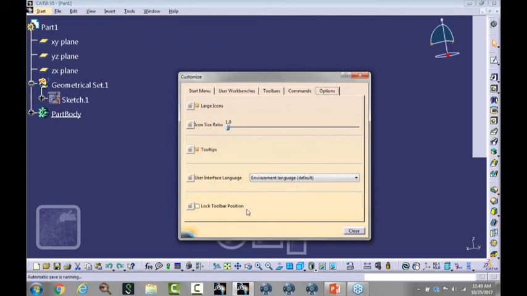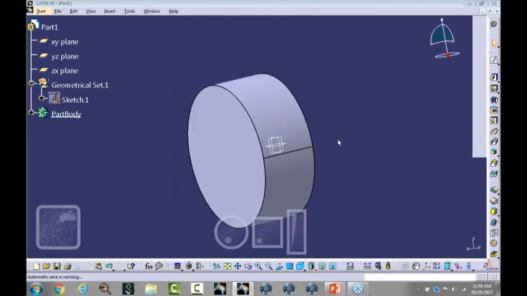Overbearing CATIA administrators will sometimes turn on Lock Toolbar Position. What that does is once everything is organized, and it may be that the heavy-handed administrator has already done this for you, it will lock those into position so you cannot make any changes. If I say Lock, say Close, and try to move these, I can't move them. I grab the grip handle, I can't do anything with them because they have been locked into position.